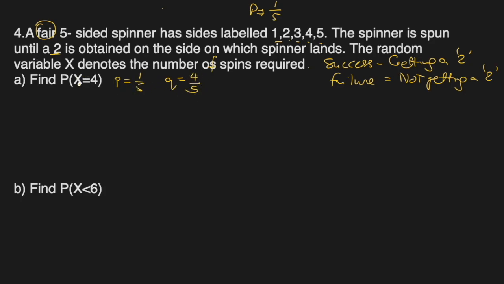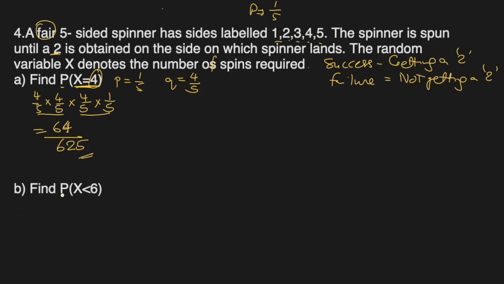So we got it. And now we want the probability that we get a success on the 4th trial. That means we fail first time, which is 4/5. We fail second time. We fail third time. But for sure we get a success on the 4th attempt, and that's what the answer will be. 4 times 4 times 4, 64 out of 25, 625. This is the answer. You can convert it to decimal, but it will be a very small number, so it's better to leave it as a fraction.